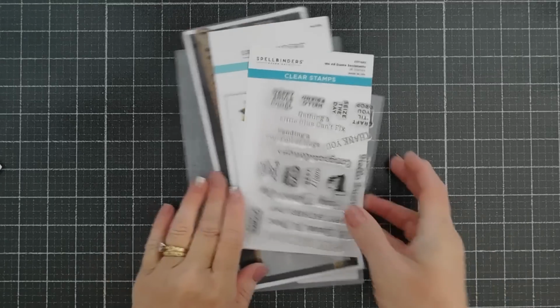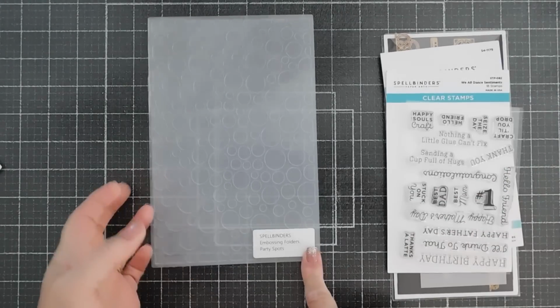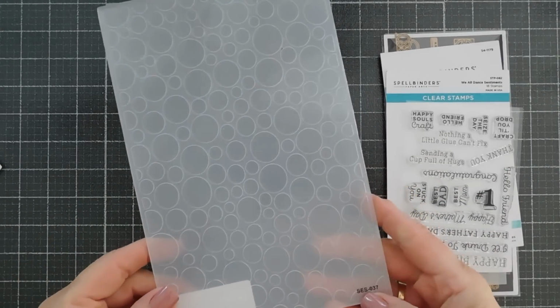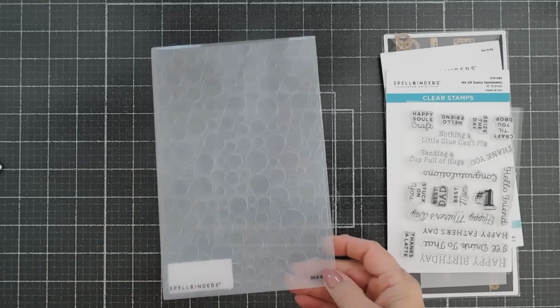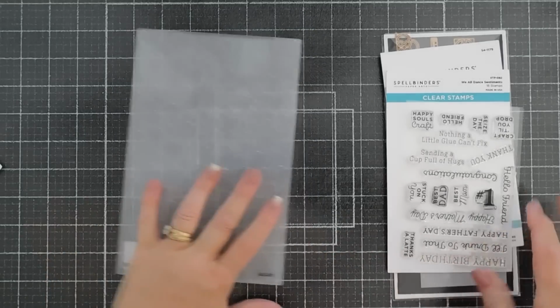In fact, this here is the Party Spots embossing folder. I've used this before, and this is on sale for $2, guys. It's Spellbinders. Fabulous, fabulous deal.